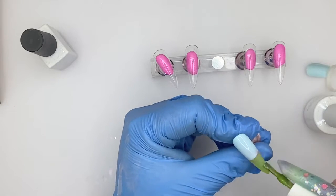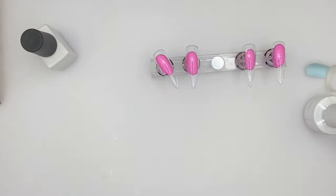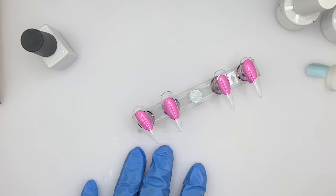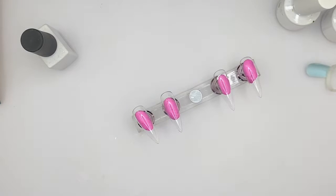I do like horizons. So we're just going to pop that into the lamp, and then we're going to go with that green on each of the other nails. Okay, so we'll get that on now.